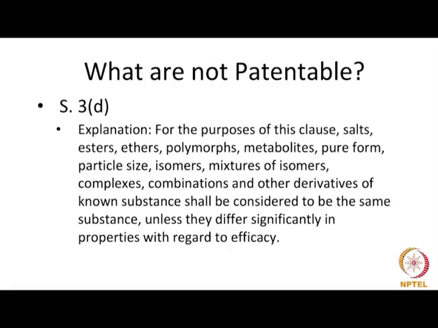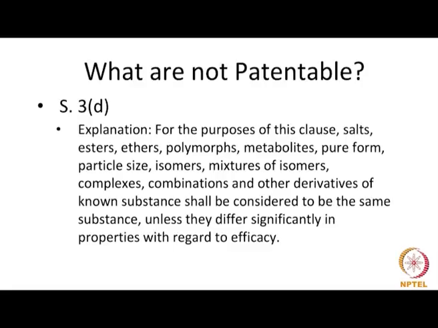The explanation gives us a much better understanding of that. The explanation says, for the purposes of this clause, salts, esters, ethers, polymorphs, metabolites, pure form, particle size, isomers, mixture of isomers, complexes, combinations and other derivatives of known substances shall be considered to be the same substance. So, the salt of a substance will be considered to be the same substance. The ester form of a substance will be regarded as the same.